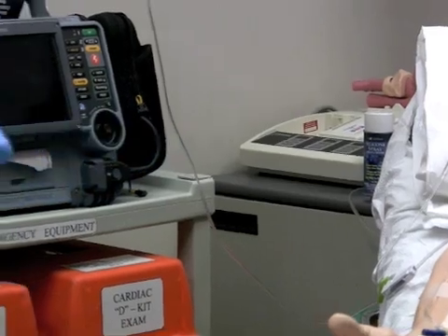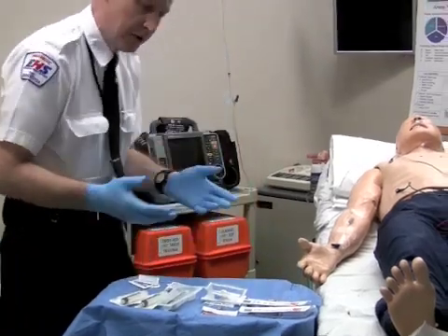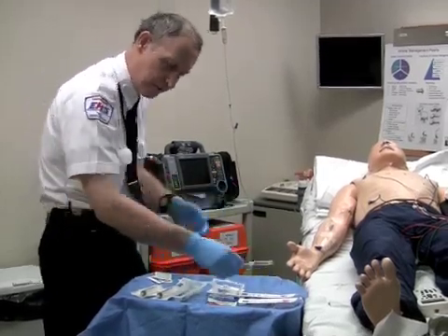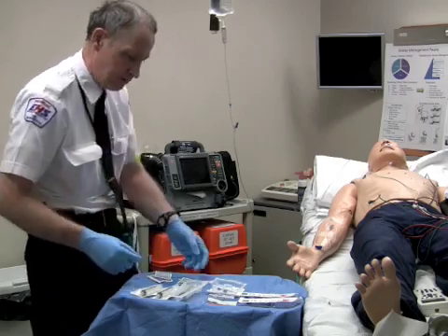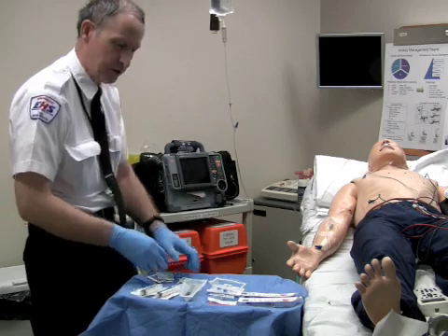We are going to give you an easy method here, or a suggestion at least, to use the three-way stopcock. In your kits, or at least what is available to you here, will be the traditional glass syringe times three, the stopcock that you are familiar with in the IO administration under saline pressure, a 20cc syringe, a 10cc syringe, and all the fixings.